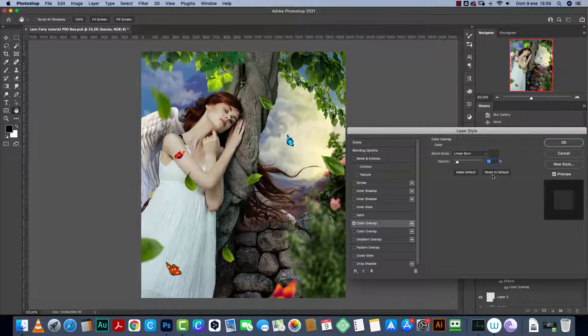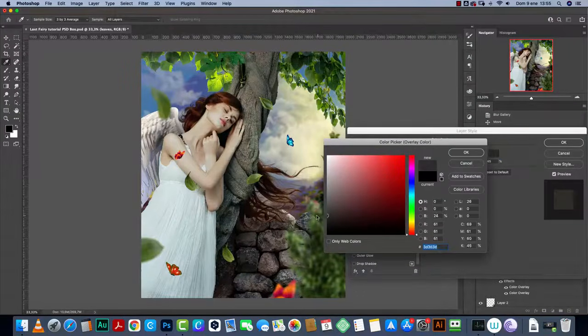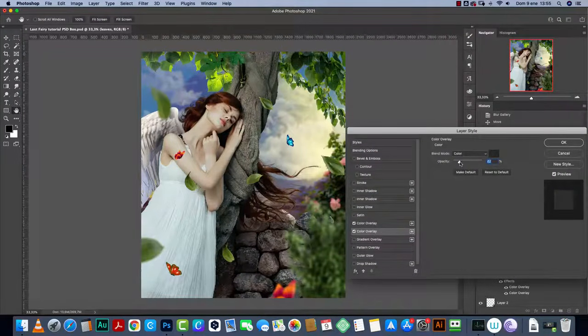Also, you can remove color by using another color overlay. Use a neutral tone like gray or black or whatever, and just use the opacity, and if you increase the opacity you can see it turns gray. So the important thing here is the blend mode, which is color. So I basically remove some of the saturation of those leaves.